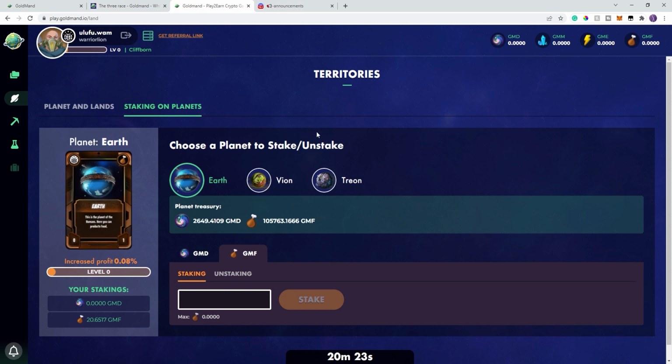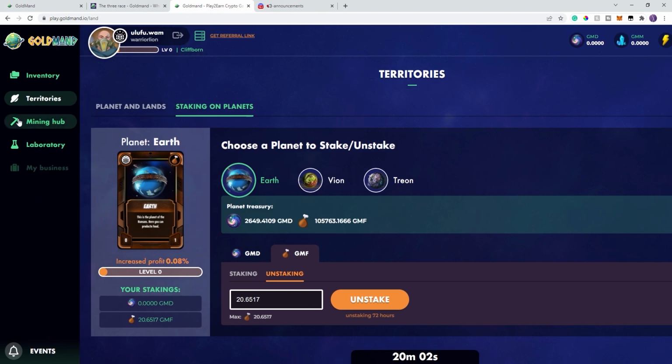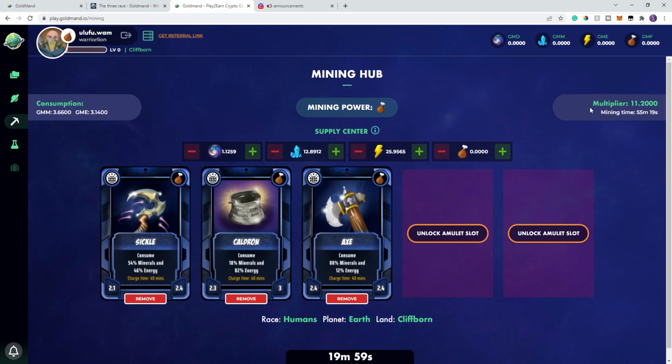So as you continue to stake and stake and stake, levels will go up, and your percentage of profits will go up. Just a note for when you're staking or removing it, it does take 72 hours. So if I wanted to remove all 20 food of this and hit the button, it's going to take 72 hours before it actually shows up in my wallet. So just be aware of that. And then we'll go over here one more time. I was just taking a look to see if the multiplier went up, but it didn't because I didn't boost it up enough.